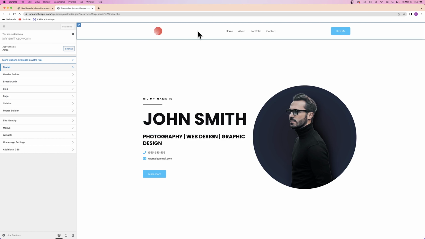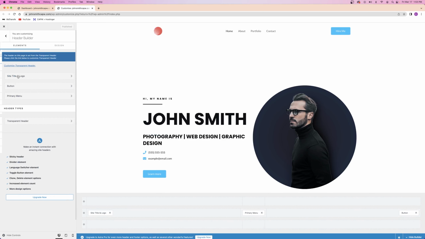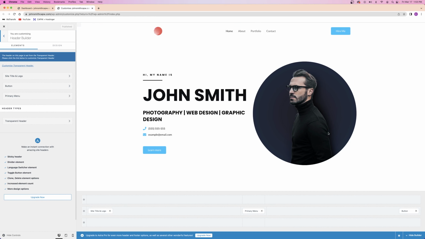So if we want to edit the header of our website, we go over here to the header builder, and it's that simple. And you'll see we've got a visual representation of what's actually happening up here. We've got the logo. In the center, we've got the menu, and then over here on the right, we've got a button, and it's the same thing. We've got logo, menu, button. If I drag the button over here to the middle, it's going to move it to the middle, right? So it's pretty self-explanatory. I can drag whatever I want, wherever I want.